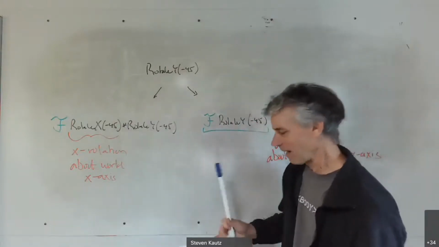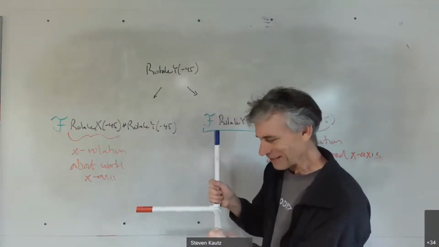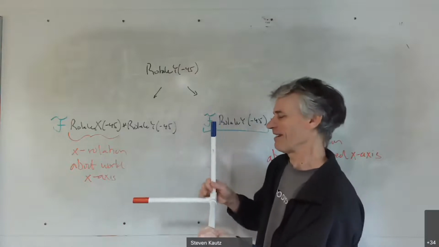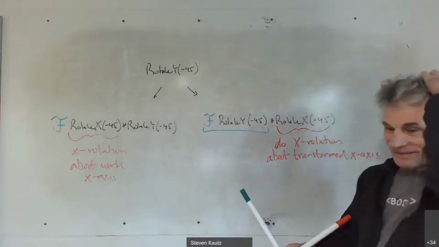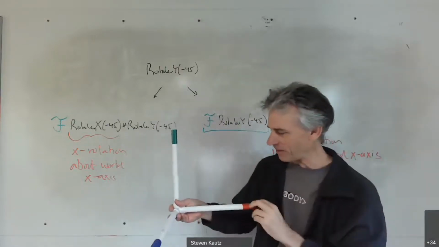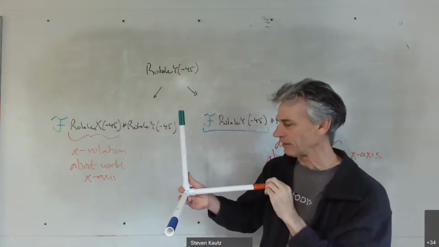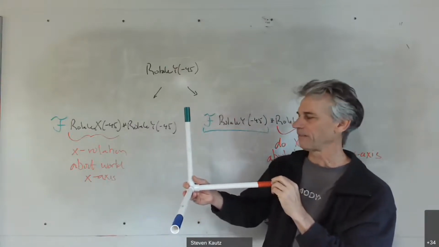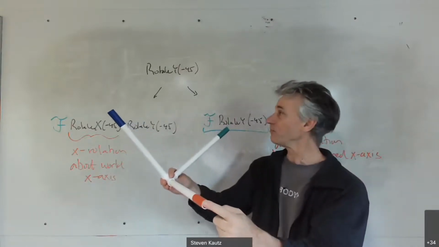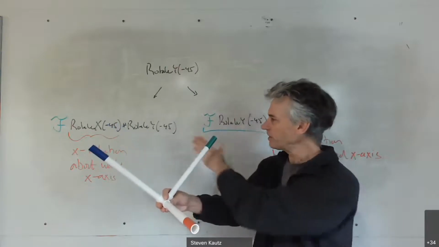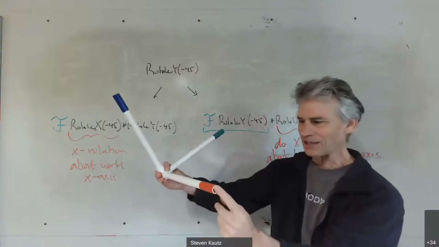I feel your pain. I've spent a lot of hours holding things like this in my hands and weeping because I couldn't figure out what was going on. So let's think about this, and again, part of this is just to stretch our brains a little bit and make our heads hurt to some extent. So suppose I am in this new orientation, where I have done these two 45-degree clockwise rotations, and I get this thing that it's not too hard to visualize.